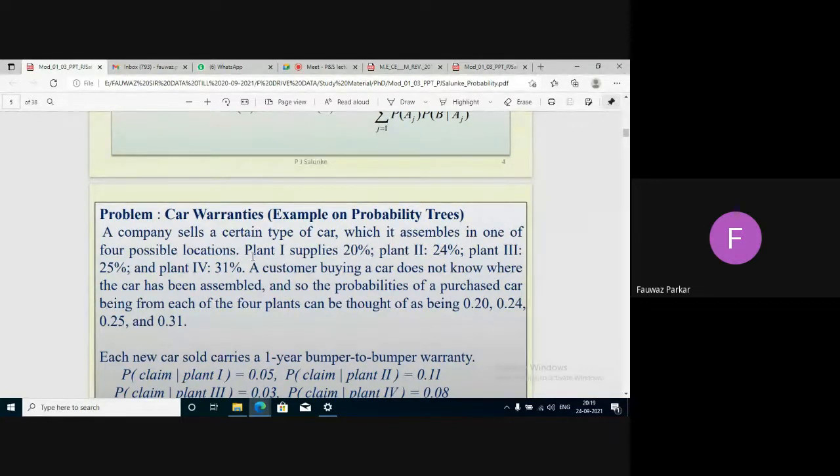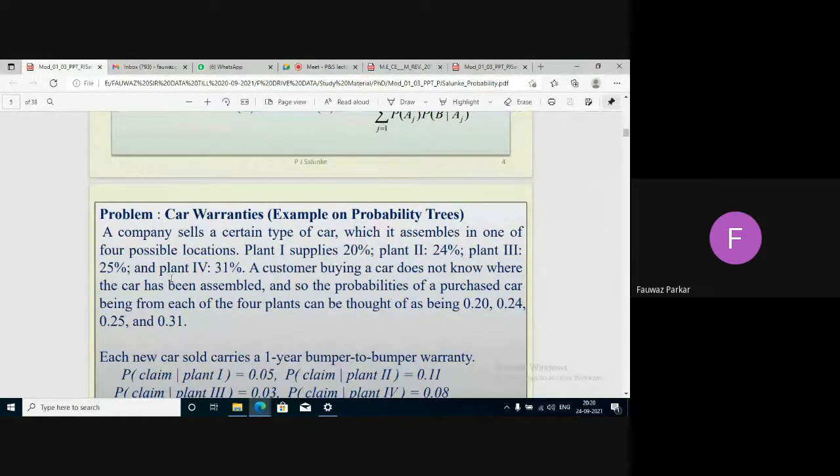Of course है ना, जब हम कार बाय करने जाते हैं तो we do not know which factory it has been made in. हमको समझो मारुति की कार खरीदनी है या फोर्ड की कार खरीदनी है, we just research upon it कि what are the features, what are the pros and cons we study, and then based on our budget we purchase it. So we are nowhere concerned कि वो कहाँ manufacture हुई, but it is important from the manufacturer's point of view, because whenever the claims will be raised, insurance and all के claims आएंगे, तो he needs to make replacement, so he needs to understand कि कौन सी फैक्ट्री में कहाँ क्या कितने सप्लाई और कहाँ गड़बड़ के चांसेस हैं.